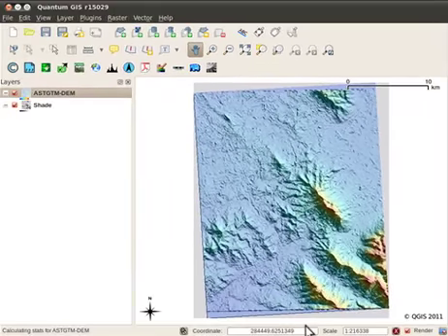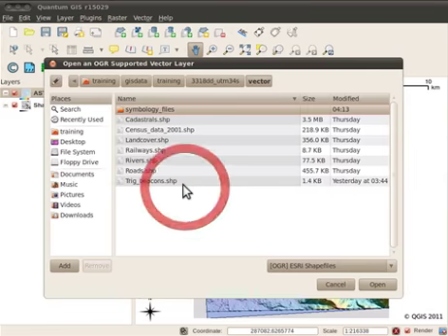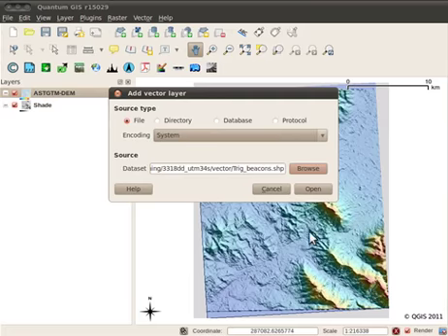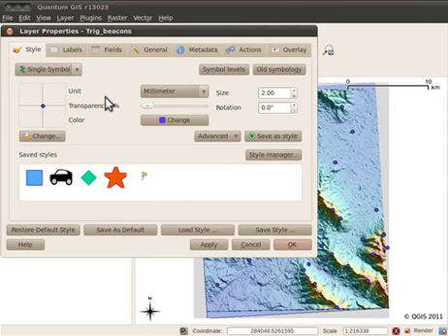I can also add on my other layers, such as my trig beacons. I'm going to use a symbology style that I created earlier and set transparency to about 30%.